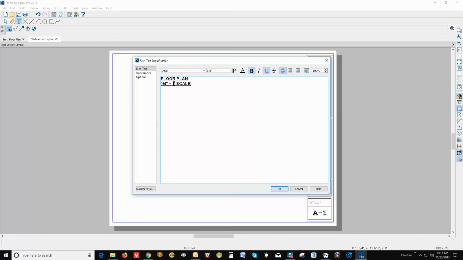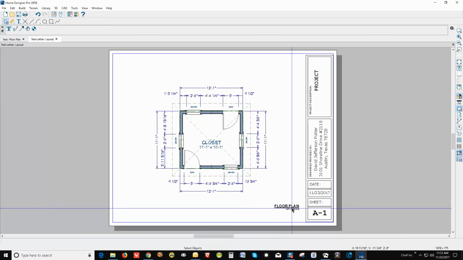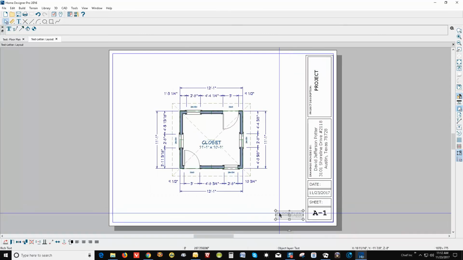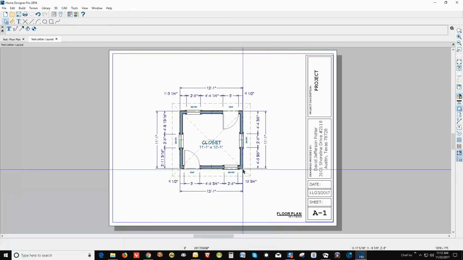But I don't want this the same size or bold or underlined, so I'm going to select that, unbold it, ununderline it, and change the scale to half the size. So now this is just more in alignment with drafting procedures. Okay, so there's my label for the drawing, and they usually go on the lower right hand side of the drawing. And there's a completed printed page.